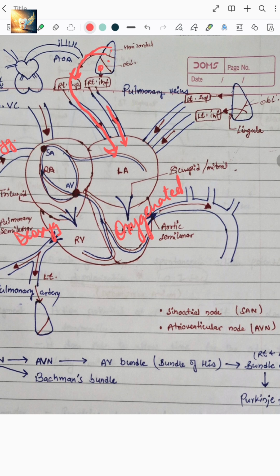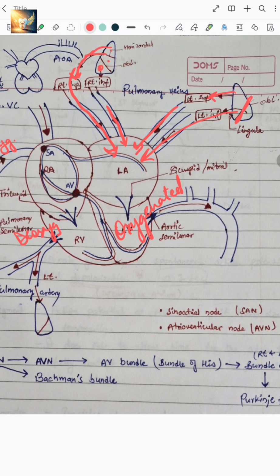Similarly, left lung has two lobes and is divided by oblique fissure. Left lung has one differentiating feature, that is lingula. It is due to presence of heart in its vicinity. Heart causes a notch or a depression in the left lung, and it is said to be lingula. Now the superior lobe of left lung is connected through left superior pulmonary vein, and it also drains the blood into left atrium. And the inferior lobe is connected with left inferior pulmonary vein and drains the blood into left atrium.